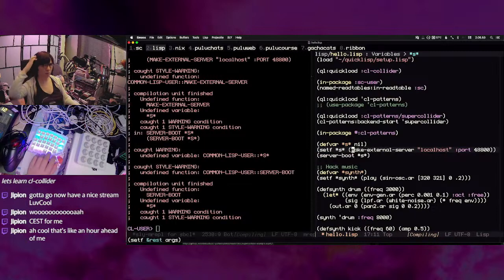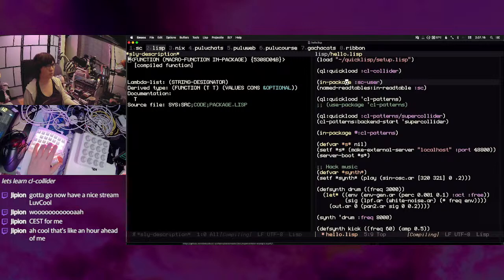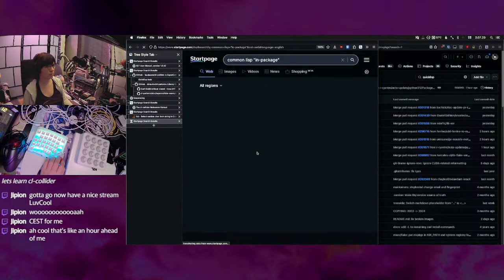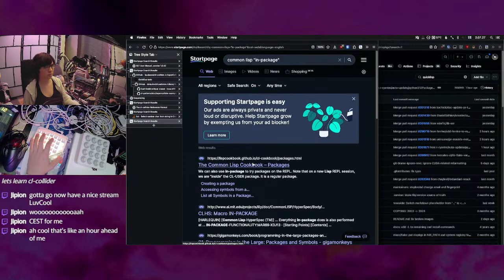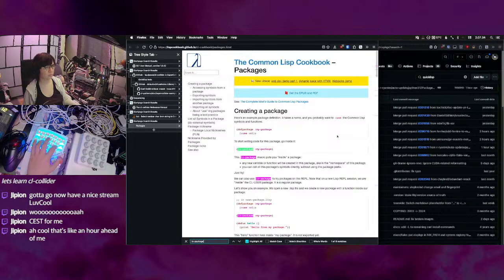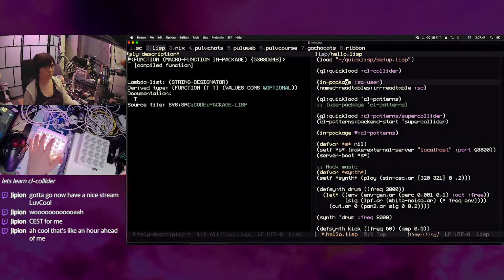So I can do that successfully, but what is with the scoping? Do I need to do like a use-package?